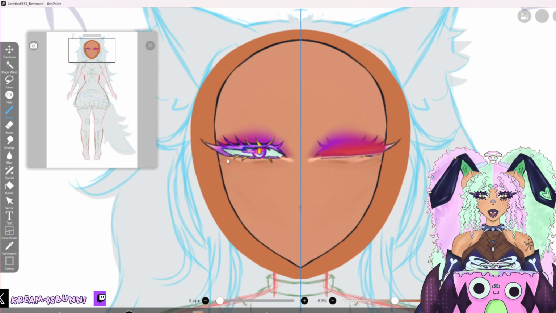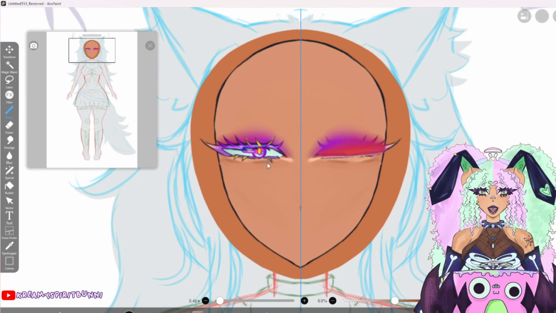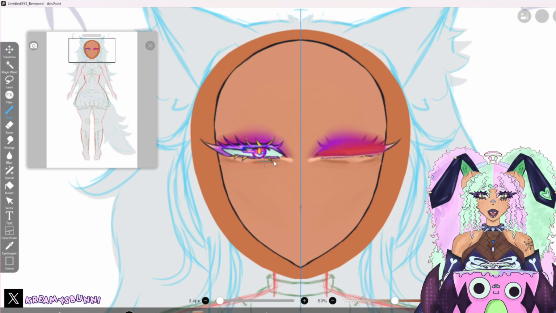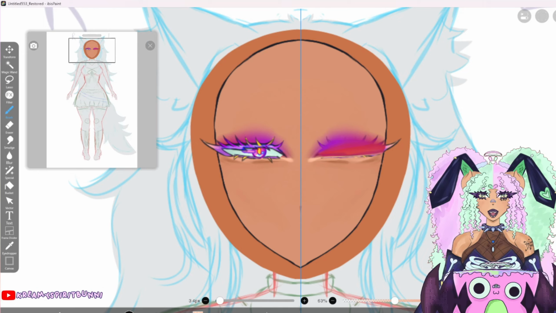I kind of do makeup myself, so I kind of know what I'm doing when it comes to it. So if you feel like, oh, it's too perfect or whatever, if you need any reference for makeup, you can always look at the style you're going for, and then just type in so-and-so's makeup or whatever makeup. That helps also.